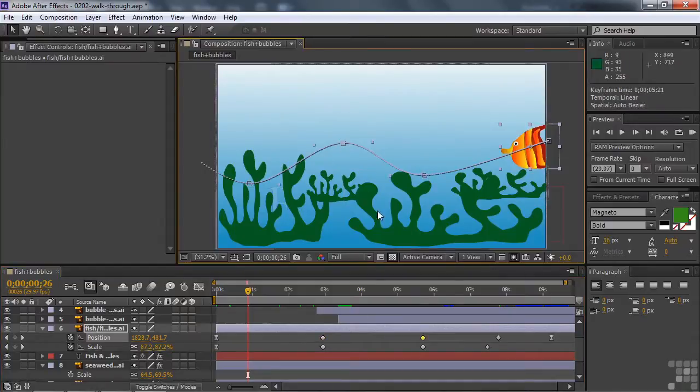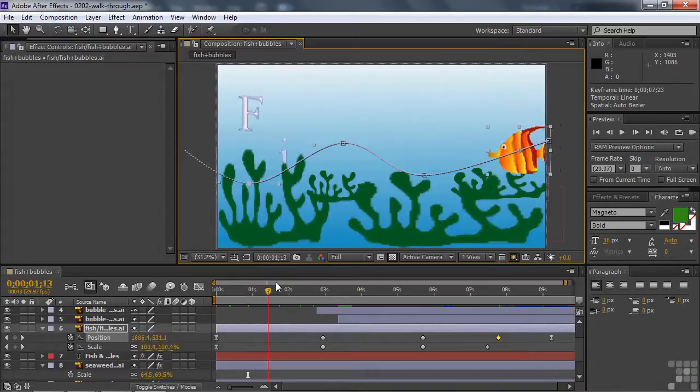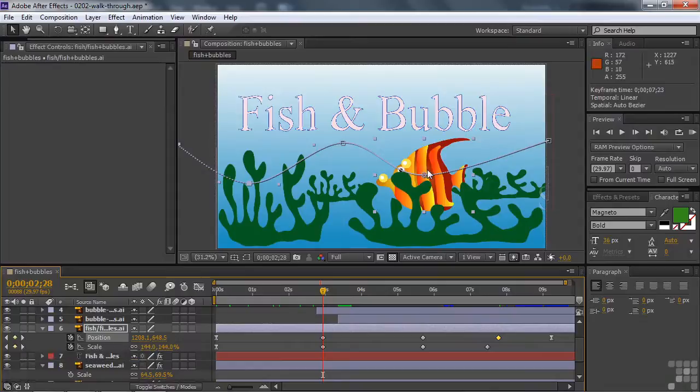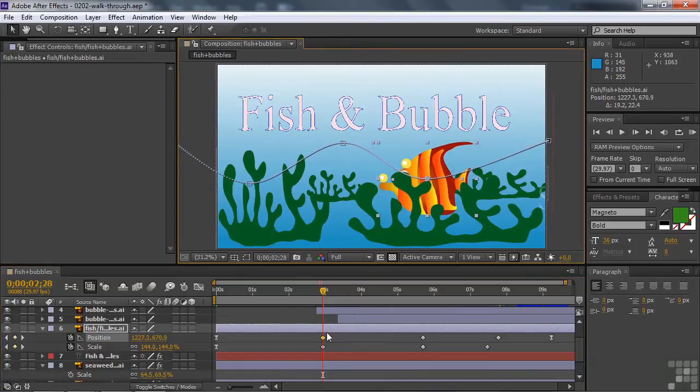Click on this one, takes the next keyframe over here, next keyframe over there. So it shows you where the keyframes are physically here on the screen, where they are in time inside the timeline view here. If I jump to a keyframe by navigating over here like that, it'll take me right to a keyframe. There we are sitting on the keyframe. Pull it up or down, I could change its position like so without actually changing the location of the keyframe over here. So all right, that's how we get the fish to animate across the screen.